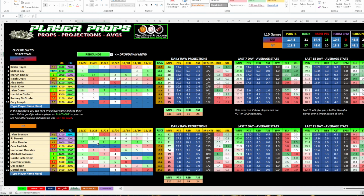The one reach I did take was I took Randall over 9.5 rebounds. He's done it in 2 of the last 3 games, and you can see he's done it in 3 of the last 7 games, and he's got a fairly good DVP spot. So over 9.5 rebounds I went with. That was plus 180, so it generated that leg to plus 525. So $10 would pay 52.50. So that's kind of the leg. I like the Jalen Brunson side. The Randall's kind of a reach on the rebounds. He's only doing that about 40% of the time. But hey, we're going to take a shot. He's done it in 2 of the last 3 games. Why not? And they're scoring a ton of points, so that gives him the ability for more rebounds.